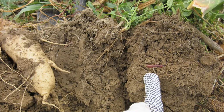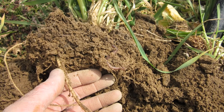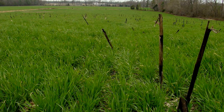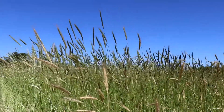I think the soil is much more alive. You can't stick a spade in the ground without digging up a bunch of earthworms, which is very encouraging to us. I feel like we retain water much better than we have in the past. Our yields have improved with this type of practice. So I'm a big fan of cover crops and have experimented with multiple types of cover crops leading up to our test plot with the rye that we're talking about today.